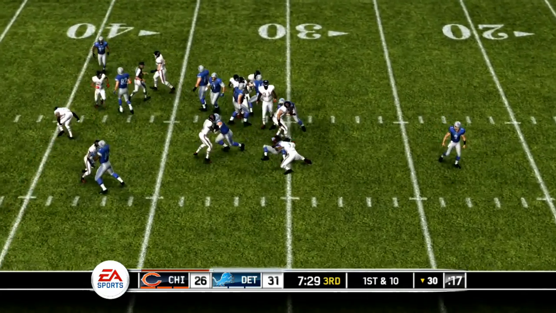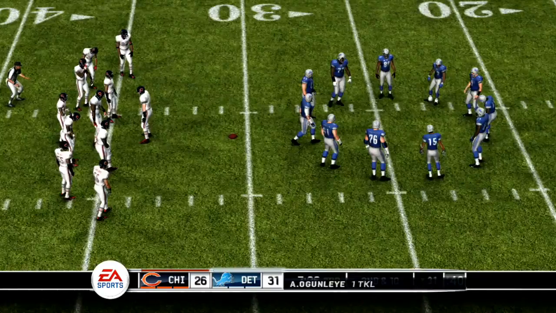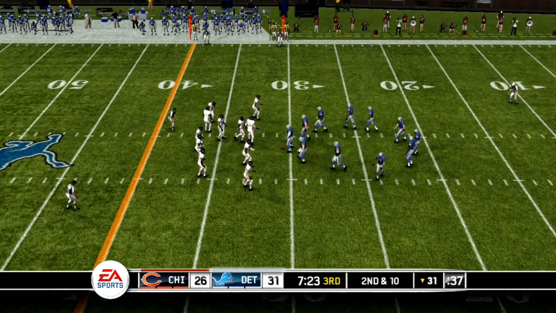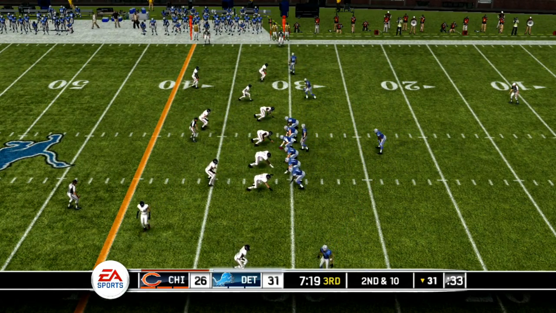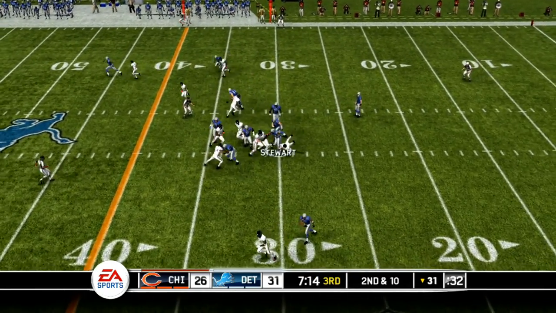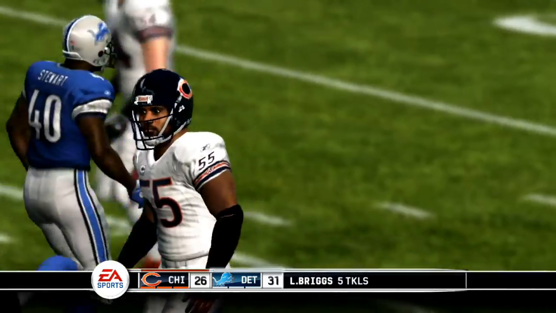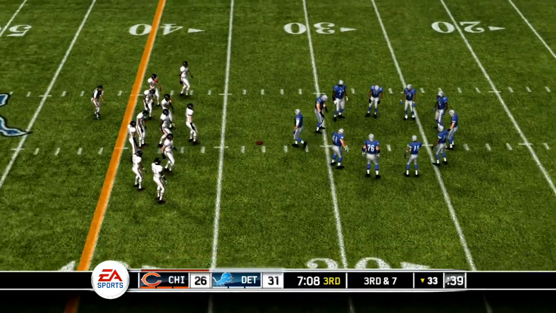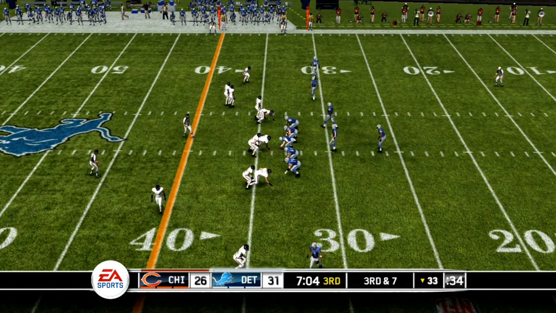Give to the tailback. Adewale Ogunleye was there to bring him down. They line up at the 31. He'll get the call again. Lance Briggs makes the tackle. Lance Briggs has been on a collision course with the ball carriers. That takedown marks his 5th tackle.